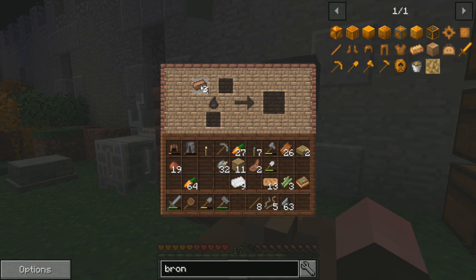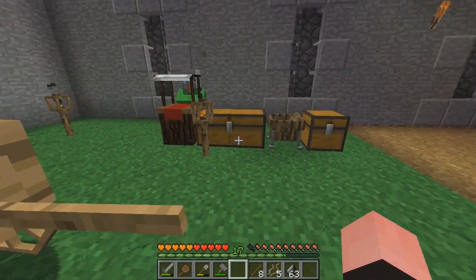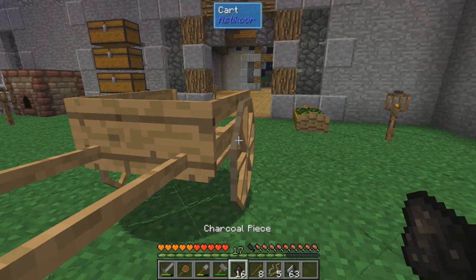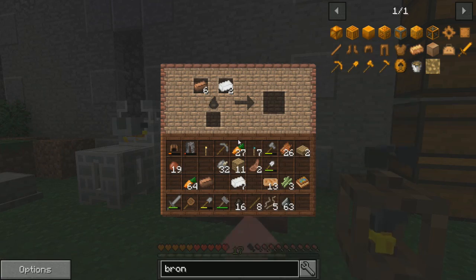1, 2, 3, 4, 5, 6. And then 2 tin, 1, 2. And then we need a fuel source. Will the charcoal work? Or was it coal bits? What is this? Charcoal piece? Will that work? Let's see if that will work, and if it won't, maybe we'll have to craft them into solid blocks.